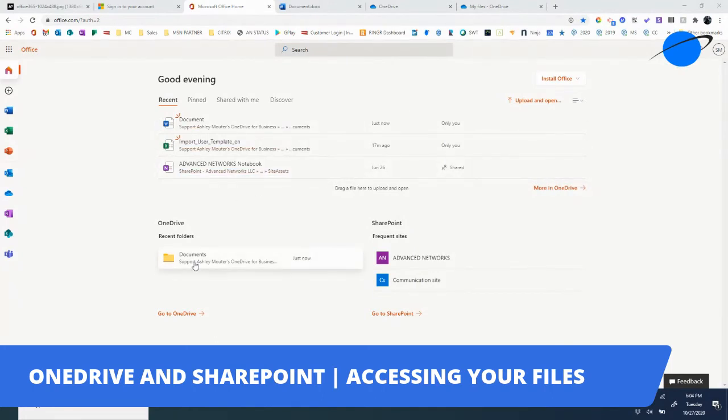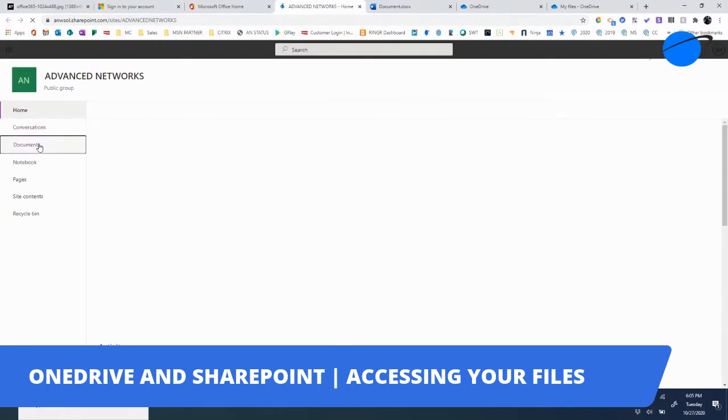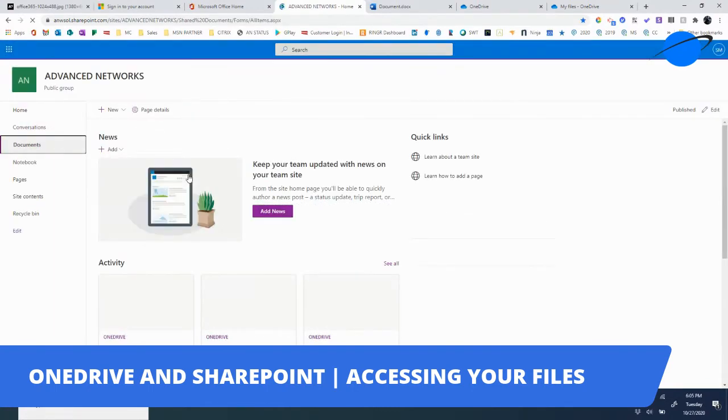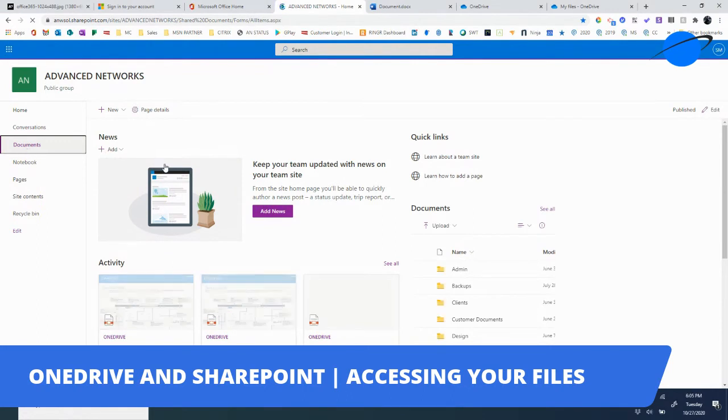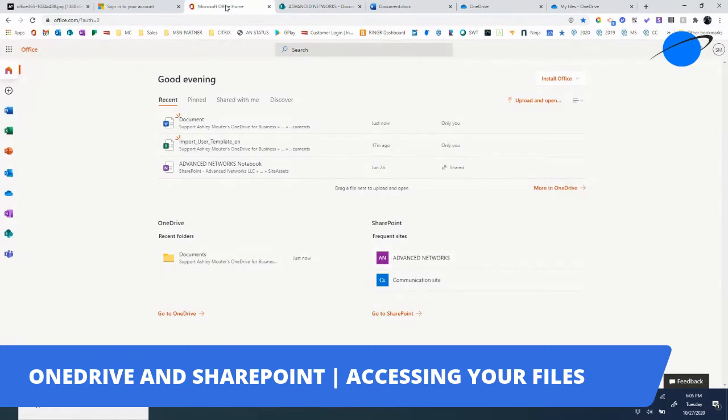So the difference between OneDrive and SharePoint is OneDrive is going to be your personal documents, etc., on your computer online that works just for you. You can share it with other people, but if you have access to your SharePoint or your business server or your corporate, then that's when you can go into here and then see the documents that need to be seen for the corporation, which is for us, Advanced Networks. And this is where I would see my documents and so on and so on.